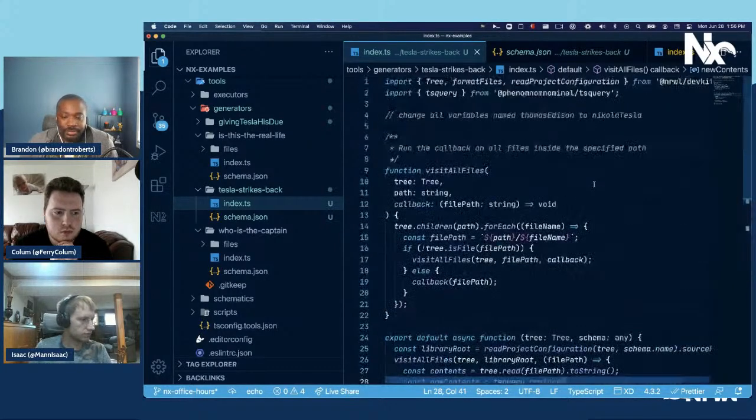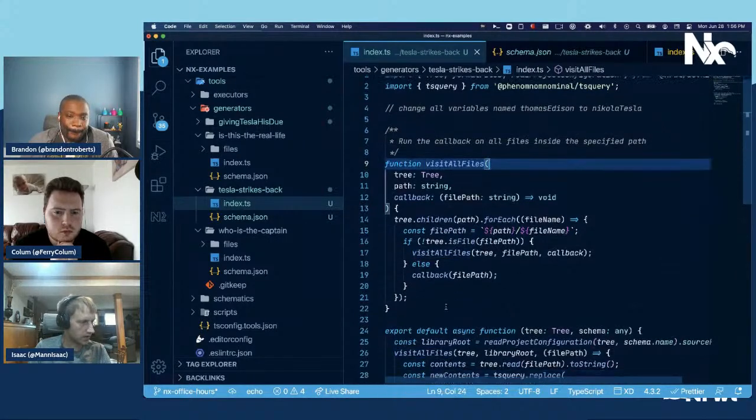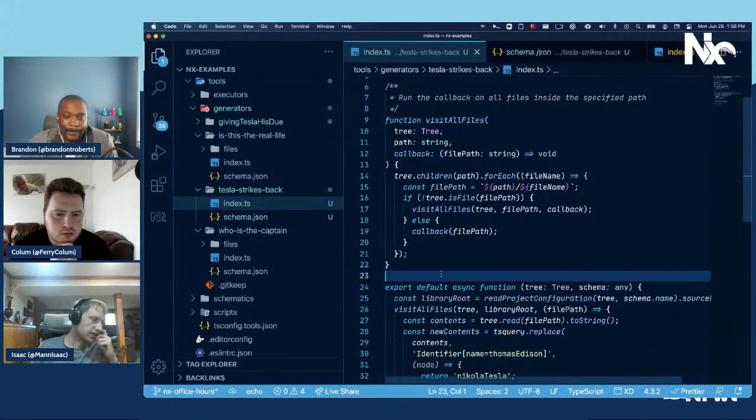This visit all files function is a handy function to have. And if you had a rename all variables generator, then you could stack other generators on top of that. You could have something for adding an import, or all sorts of other things that are specific to your code base and your organization.